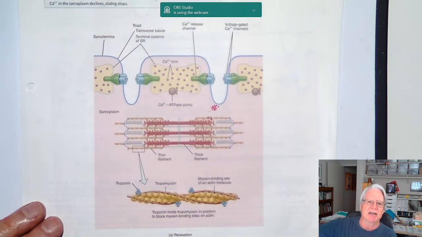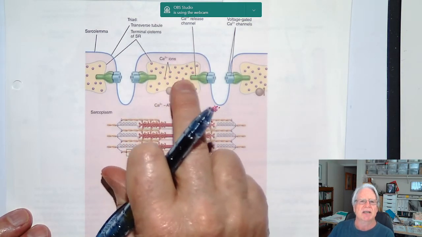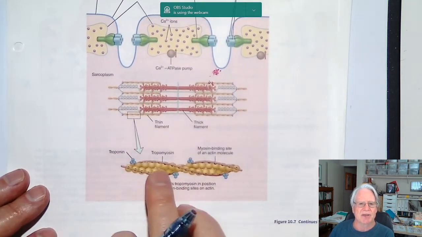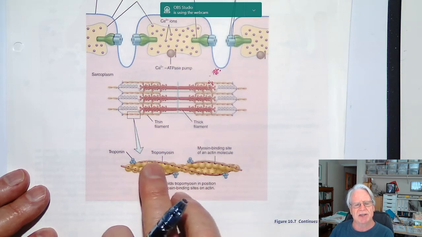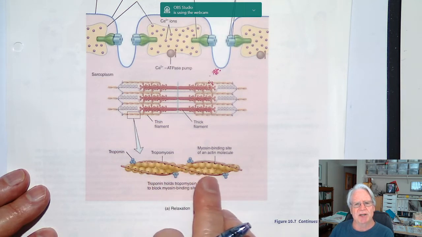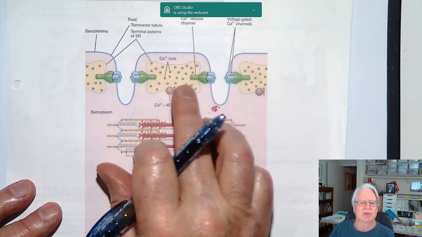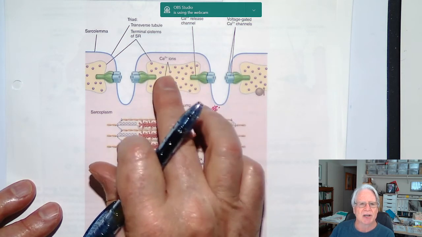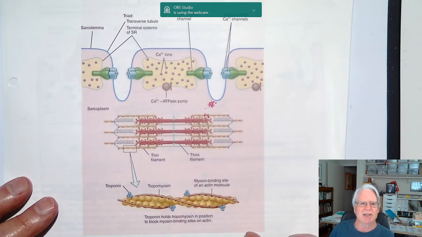And there are a number of key things here. One of them is that the calcium is contained within the sarcoplasmic reticulum, and the actin binding site for the myosin heads is being covered up by tropomyosin. So there is no possibility that we can form cross bridges, and the calcium is being sequestered into this space here. So that's the state of affairs of a muscle cell when it's in a relaxed condition.